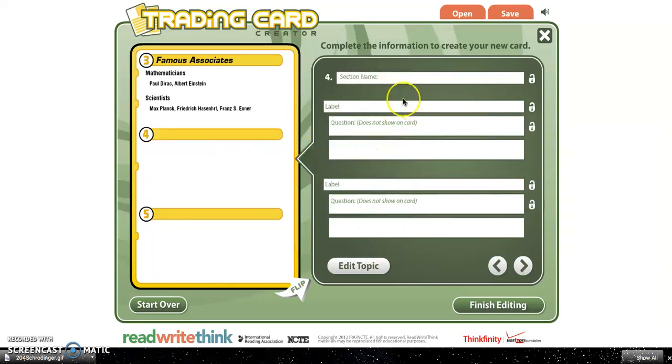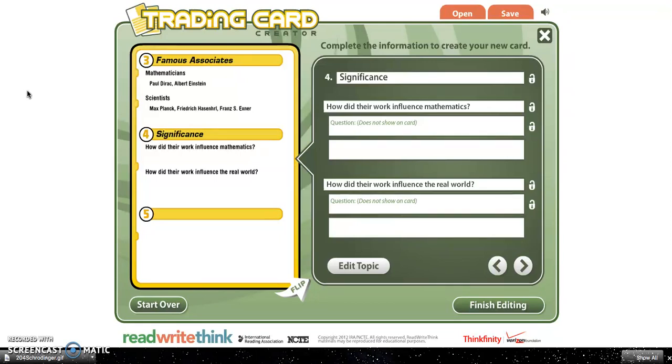For section 4, this is going to be significance, and it will be broken down into 2 main questions. Those 2 main questions are, how did their work influence mathematics, and how did their work influence the real world? The green section in your Organizing Your Thoughts table will be really helpful to help you fill out this section. You're not going to find these answers on some website anywhere. You're going to have to connect the dots on your own and think about why what they did matters to math, and why what they did matters to the real world.